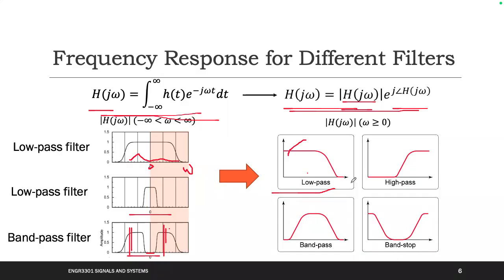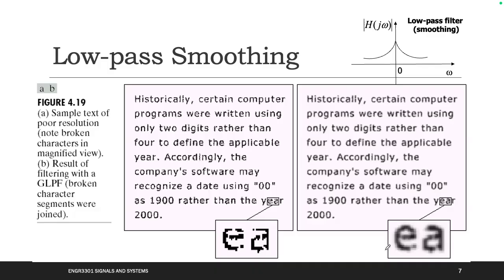Any question? And you can see this is low pass and this is high pass, because the low part is 0. Only the high frequency has a value. High frequency coefficient has a value. That makes sense to you? And then this is band pass filtering, and this is band stop. Band stop means only this will be 0. I don't have this part. That makes sense to you? Any questions so far? Okay, that's great. And let's talk about one example.